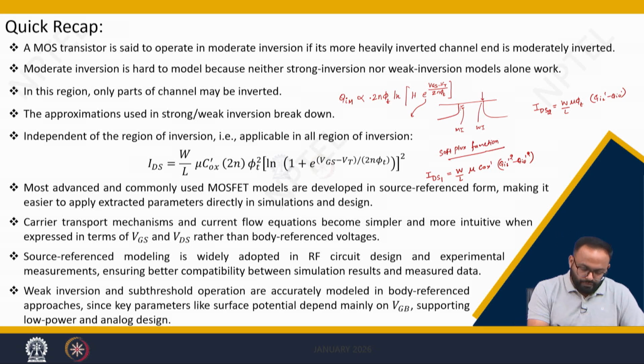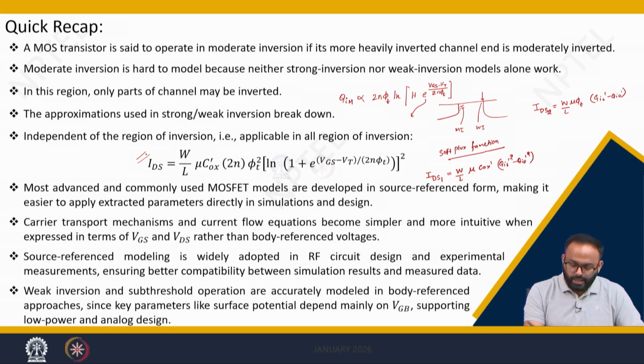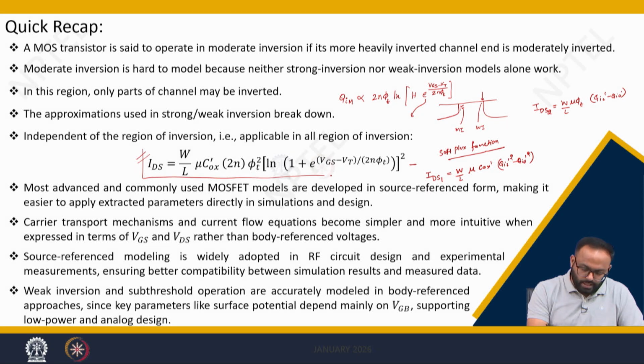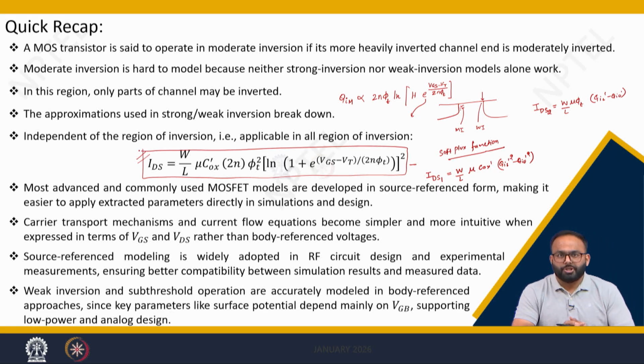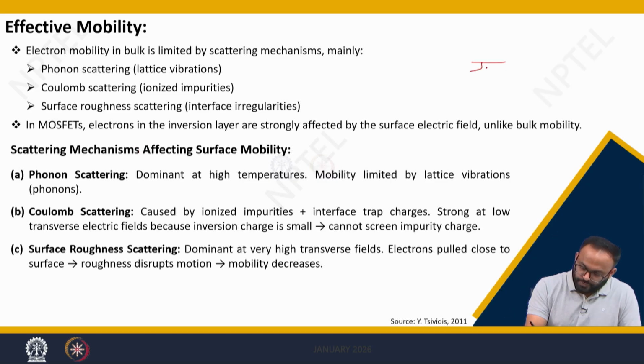Following all this, we derived a current equation which is applicable in general to all regions of operation. In general analysis of analog circuits, we consider the strong inversion model, and hence we have ignored the second part, which was VDS dependent in this equation, and we can say that this is a simple equation which can hold for all regions of inversion. In this lecture, let us discuss the mobility of the charge carrier during MOSFET operation.